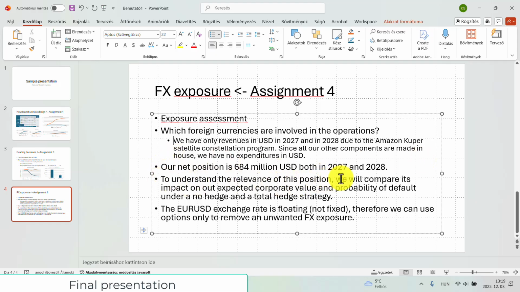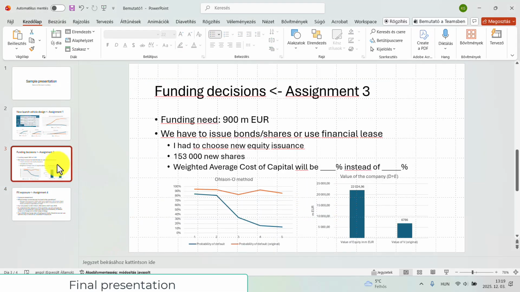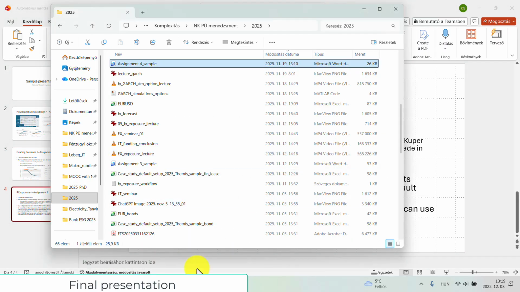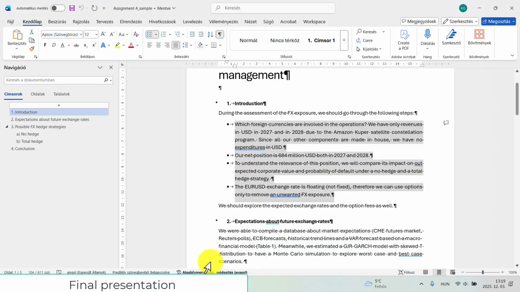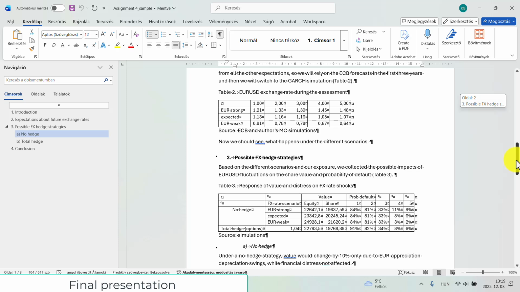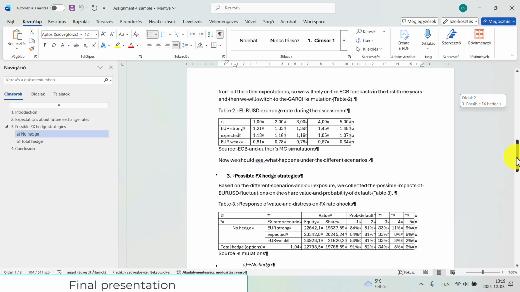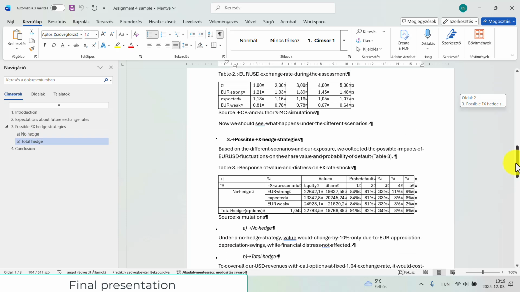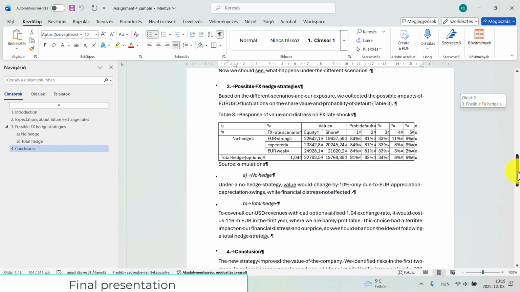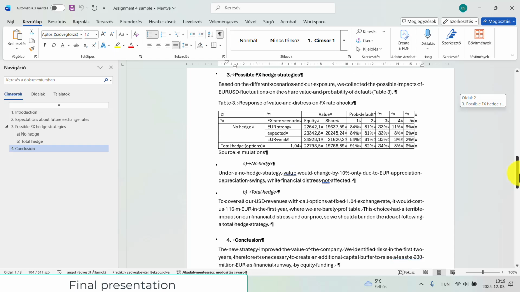To understand the relevance of this position, we have to compare the impact of the two strategies. For assignment 3, we should choose the best option, right? Yes. Okay, also in 4 and also in 5. With all the solutions, it looks like the funding was actually the right way. Depending on whatever engine you use, it looked like equity funding, issuing new shares, was the way. That was not the case 3 or 4 years ago.